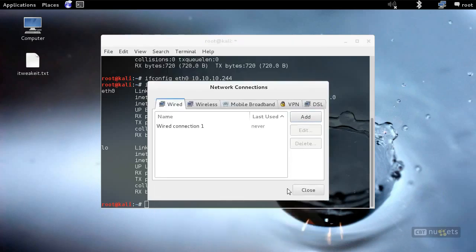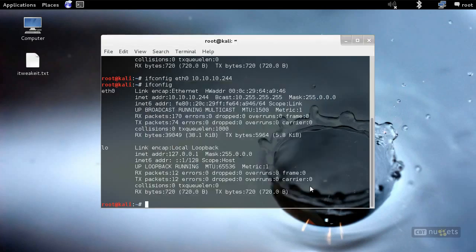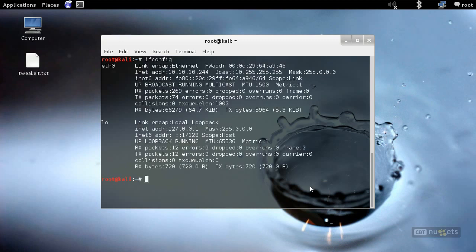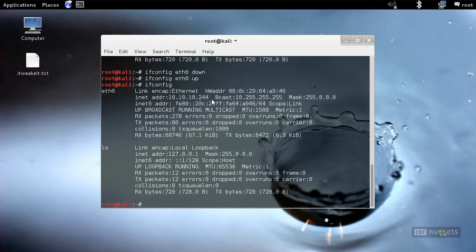And then, like I said before, I will have to restart this computer. On some implementations in some operating systems, you can just do an ifconfig and then bring an interface down. Here I'll clear everything. I do an ifconfig here, and we see that we're still on 244. If I do an ifconfig eth0 down, and then follow that with an up, then on some implementations of Linux, an ifconfig would then show the new IP address here. With Kali, maybe this is true of all Debian, I don't know really, we'll just have to reboot the system. So I'll just do a reboot. Is it reboot? Yeah, reboot.